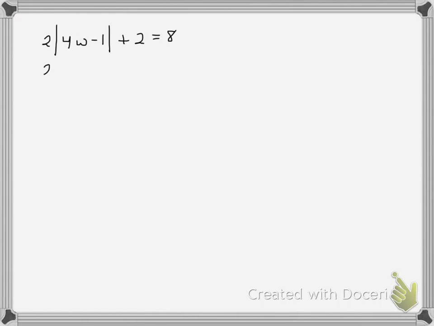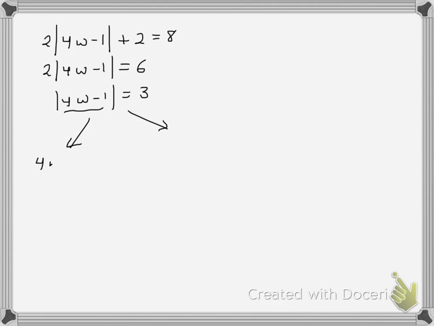We'll first subtract the 2 from both sides. And so that'll be 8 minus 2, or 6. We'll divide by 2. I want to isolate my absolute value expression on the left-hand side. So 6 divided by 2 is 3. At that point, you split this into 2 equations. You'll take what's within the absolute value sign, and you set it equal to what's on the right side. Nothing changes for the first equation. For the second equation, you take what's in the absolute value sign just by itself, but now it equals the opposite. Not 3, but -3.